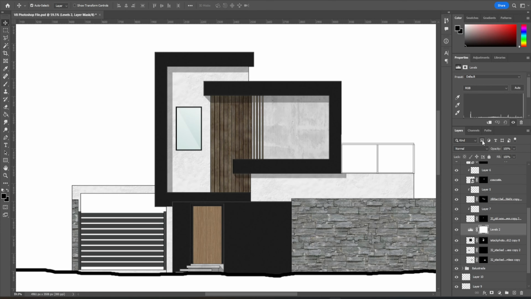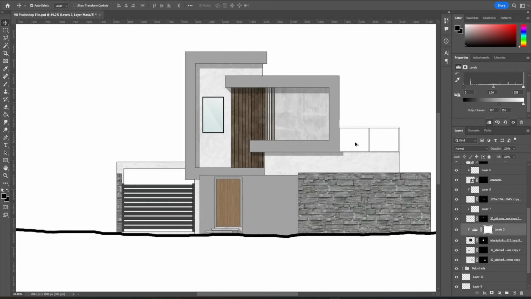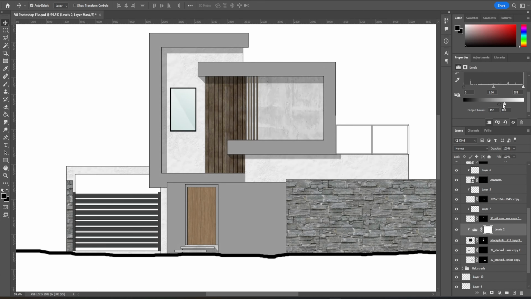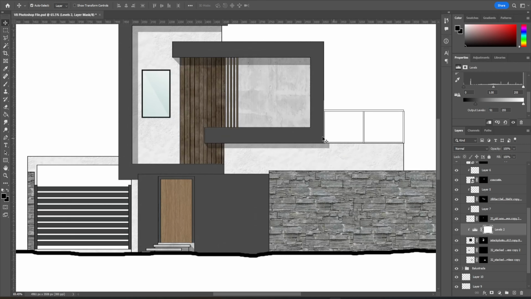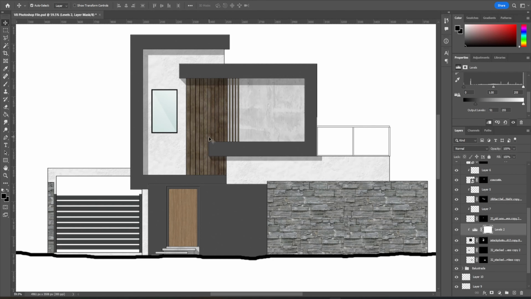The next stage is reducing the thickness or the boldness of the materials that we have added. We're going to do this by adding an adjustment layer. I did levels, and you want to link the levels layer using the Alt click to the masking layer, and you want to reduce it. This doesn't reduce the opacity, it just creates lightness within the material.